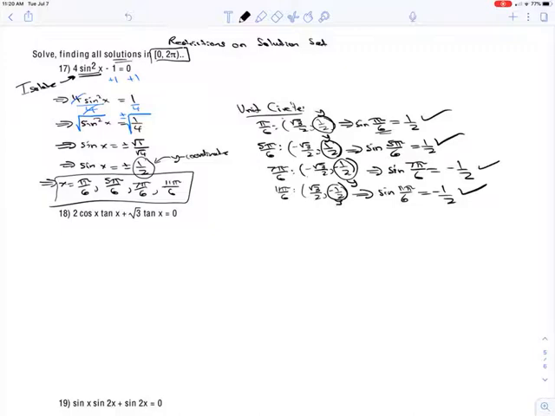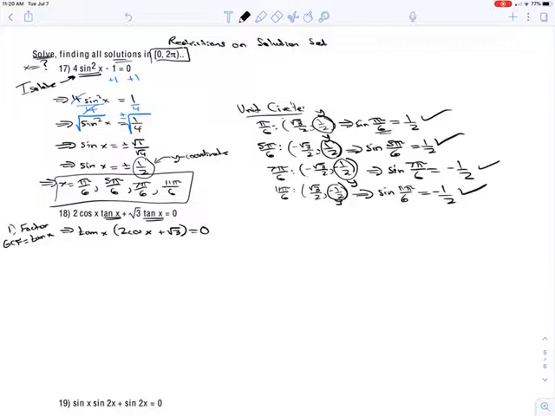Let's solve for x. So again, we're trying to find out what x equals. Well, when I see this problem, my first step is I need to factor. Step 1. All right, I've got a greatest common factor of tangent showing up. I've got two terms and tangent is in both. So that implies we have the tan of x as we factor that out, we're left with 2 cosine x plus square root of 3.